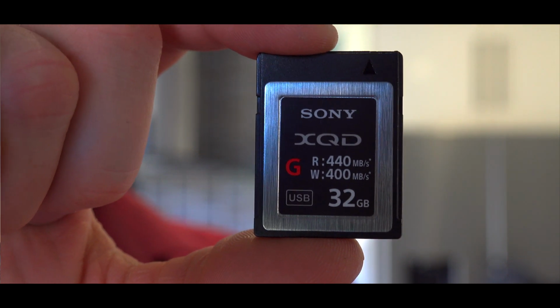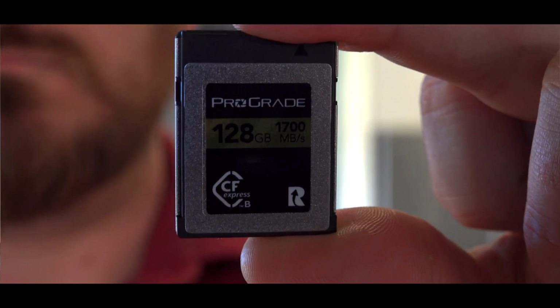The reason I'm using these two cards is that they're roughly the same price. This one is about 250, the XQD with 32 gigabytes. This one is around 200, 210, something like that, and it's 128 gigabytes. But it's a CFExpress, so it's faster and it's bigger, but it's a cheaper version of saving data. The funny thing is that the XQD card is actually much heavier. It feels stronger. This one here is made by ProGrade. It's ProGrade Gold. It's not the best one you can get with ProGrade.